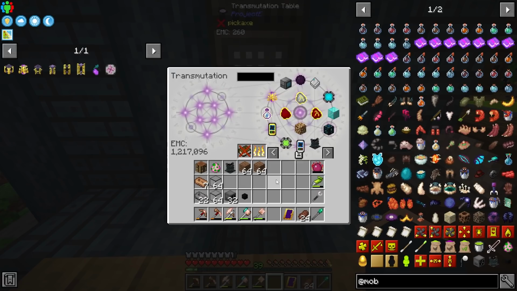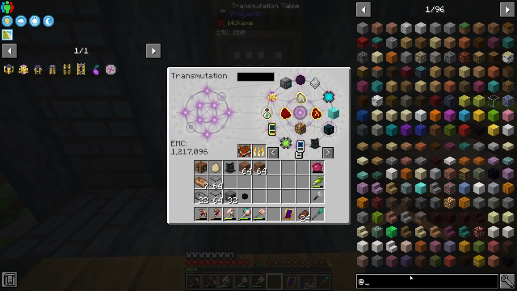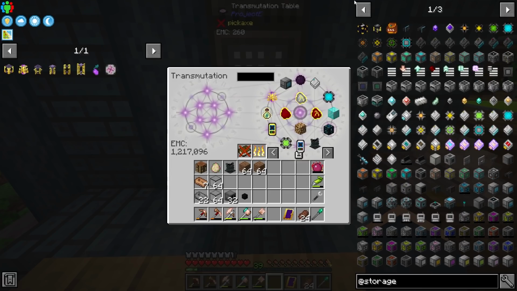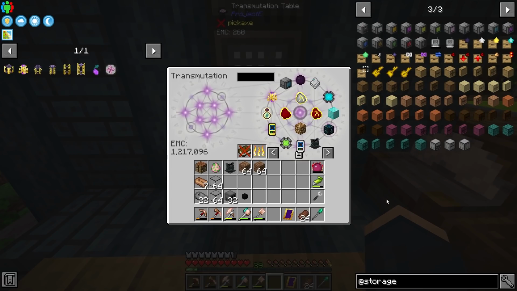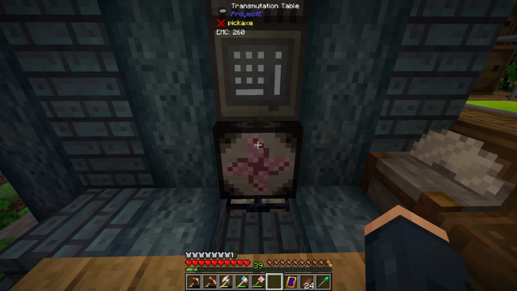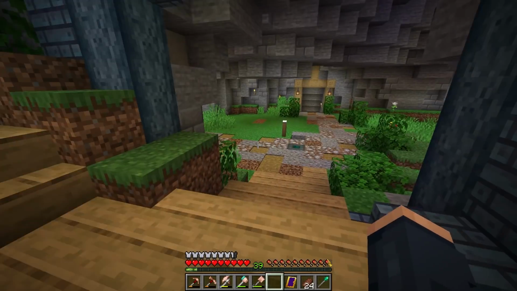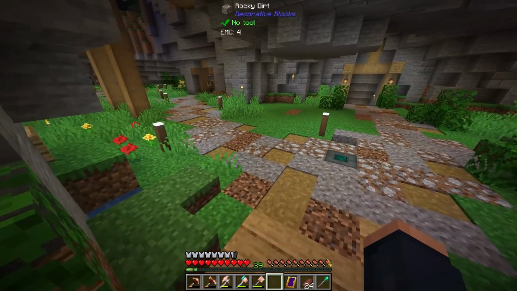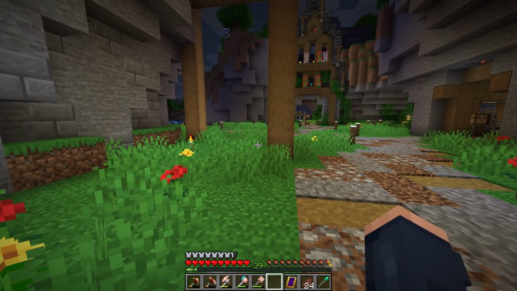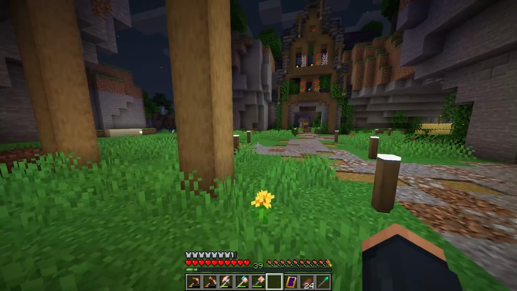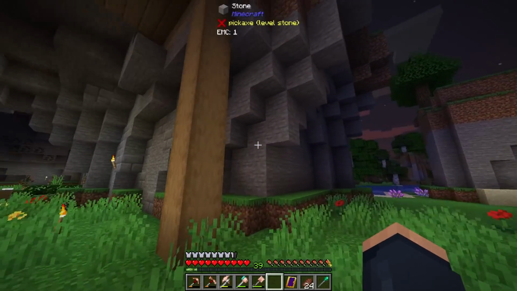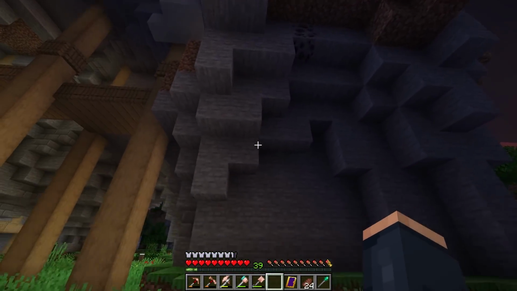And then we're going to have to figure out a system for which we are going to decide to store these items. I don't know what is going to be a good option. Maybe storage drawers. We're going to have to figure that out. Maybe pump it directly into our refined storage system. But first, make sure everything that's EMCable goes into an EMC converting machine. So we'll see how well we can do with this.